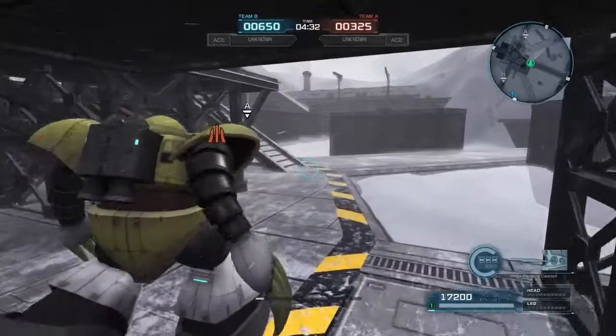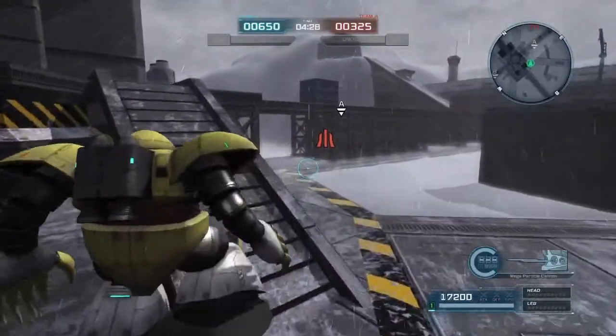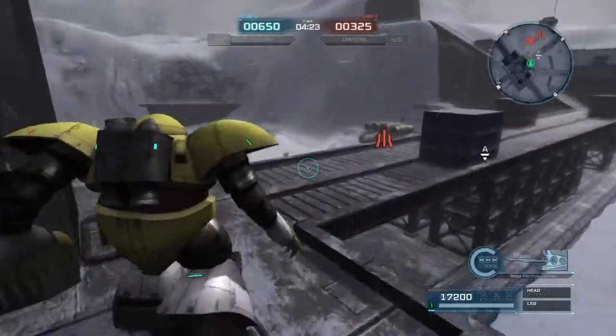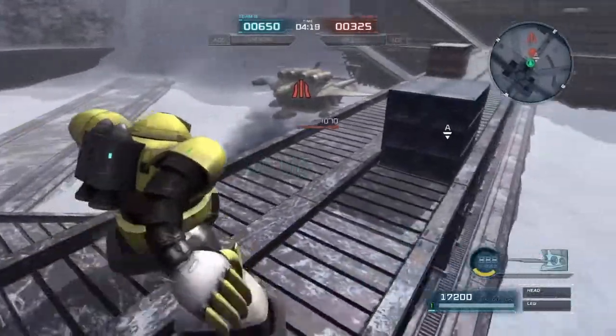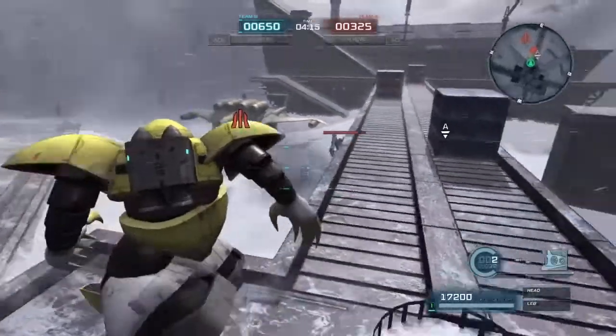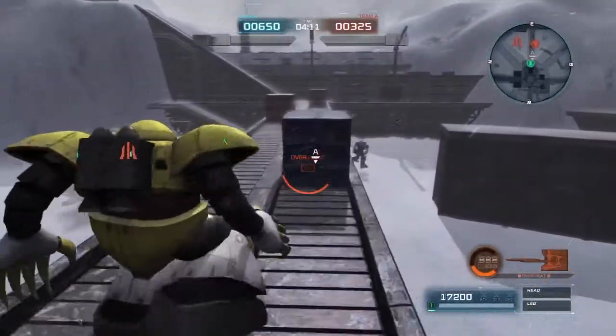a ground type. You have to have at least two bazooka shots on this mobile suit. If there were two enemy players using two bazookas, they can stagger this thing. But if it's just one dude using one bazooka, you can literally shrug off these bullets with this thing.